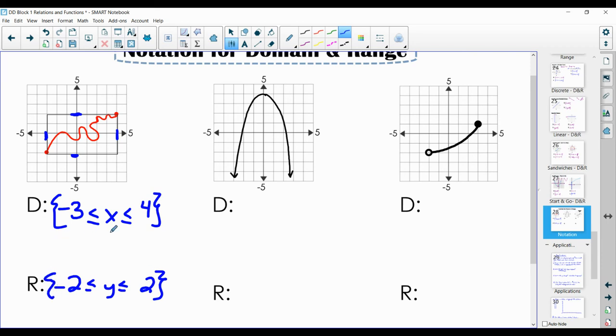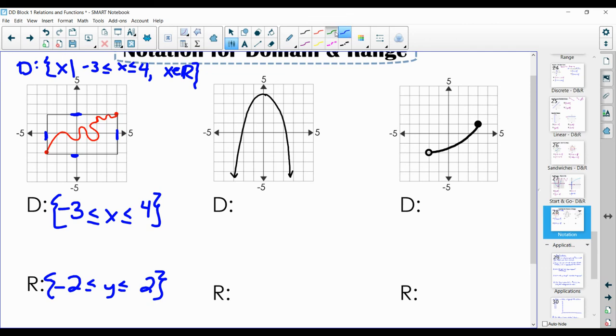So this is similar to set builder notation. If I was doing this with set builder notation, I would have a little bit more information to fill in. I'd have domain, squiggly bracket, x such that -3 less than or equal to x less than or equal to 4, comma, x is the element of reals. So I'm not going to spend a lot of time on the set builder notation. Often if you're required to use this, you'll see some type of example either in your notes or in a test situation. But as long as you can do the algebraic form, that's important.